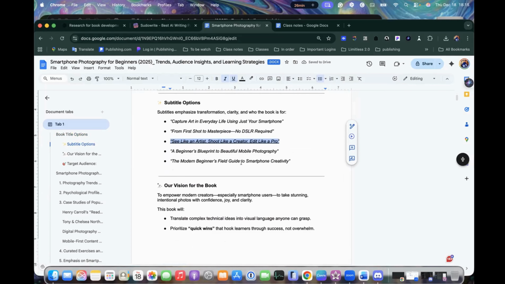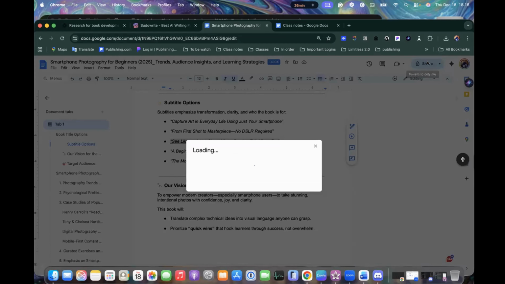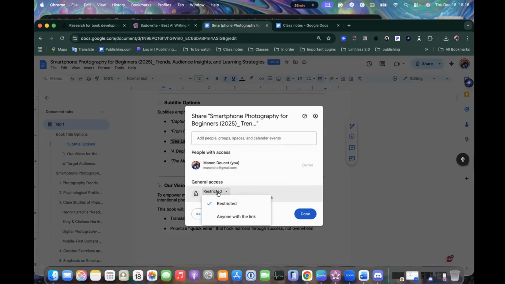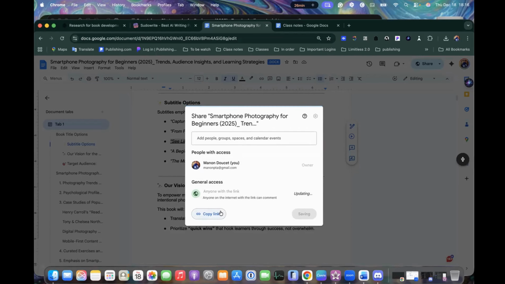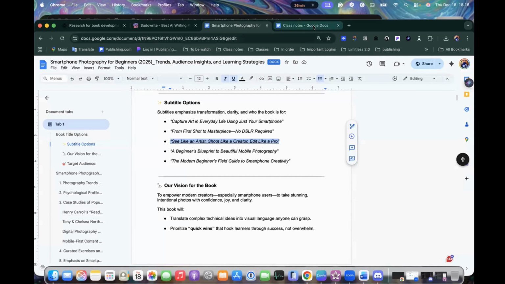And Mina, can you share this doc link again? Because I shared the class notes one, but this one is the document we're going to bring inside Sudowrite. Let's see here, that one goes inside. So this one is the research. And I will put the other one too. Hold on. I've got the class doc. I shared that one out just a moment ago. Okay.